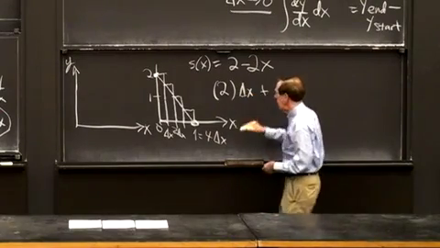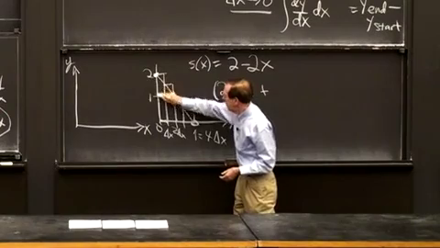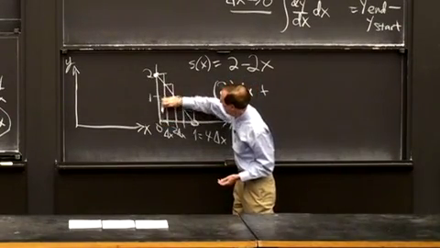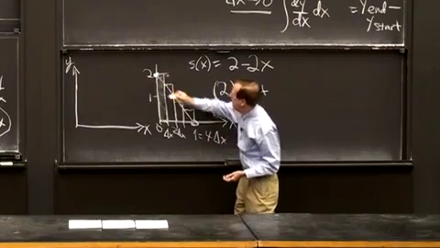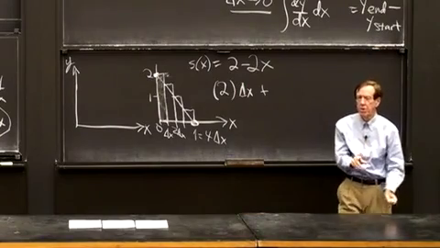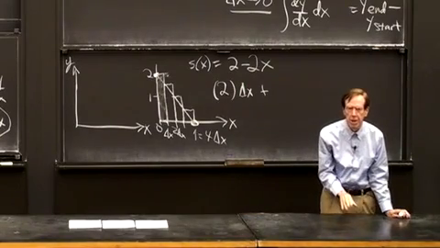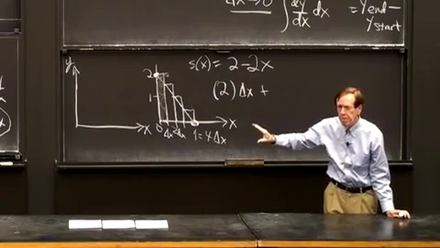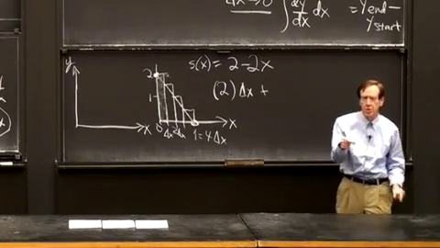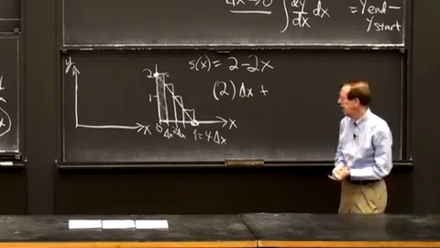And what is that? We might as well just face it, that 2 times that delta x, we can think of that as the area in that tall, thin rectangle. Well, I've introduced the word area for the first time. It never showed up on the previous board. It's the extra insight that's coming today.